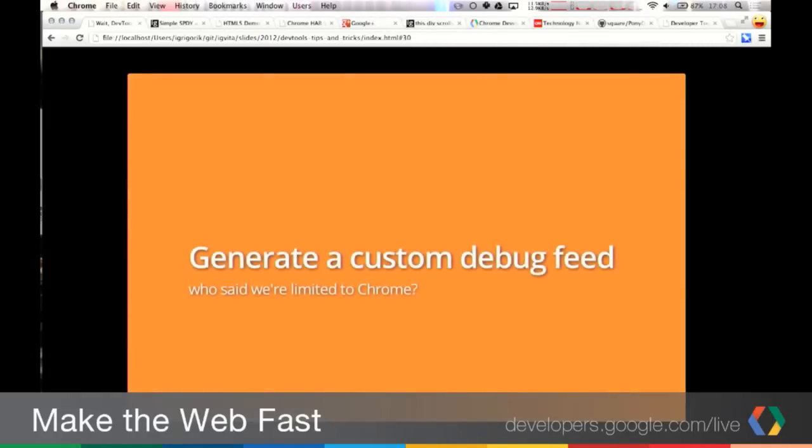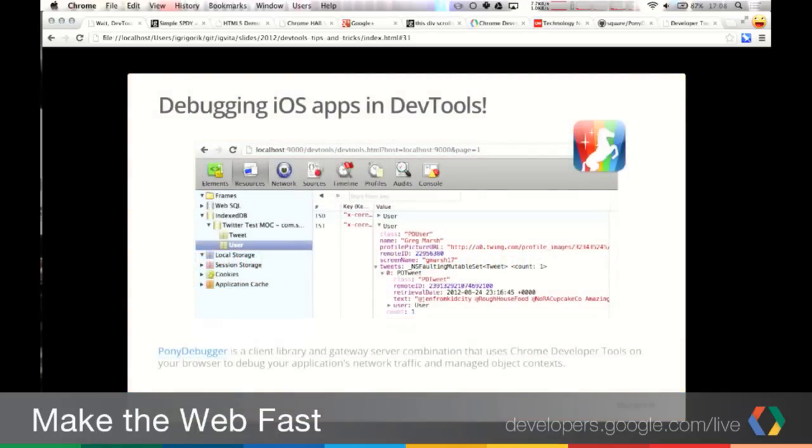So we talked about connecting to a debug endpoint. We talked about consuming the WebSocket feed, and in fact, that's what DevTools uses. It connects to the WebSocket endpoint, consumes that data, and then just puts everything to the screen. But what if something else generated this debug feed? And this is an example I love to use. I think this is really, really cool.